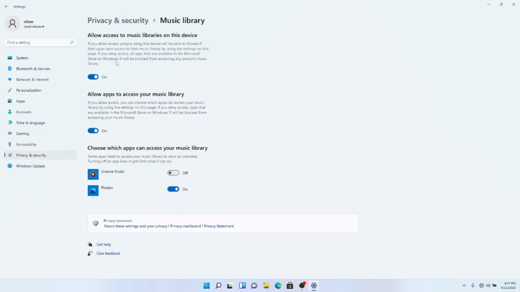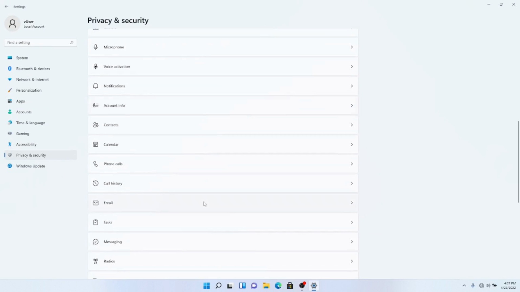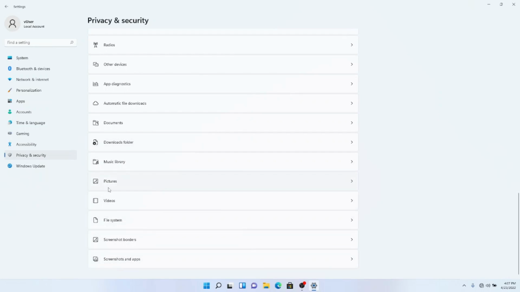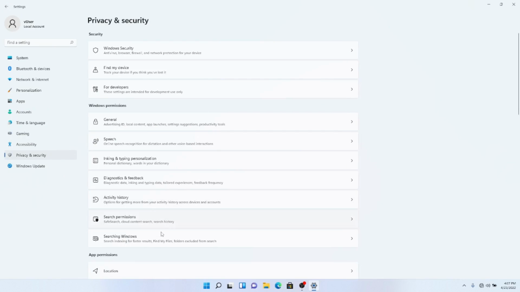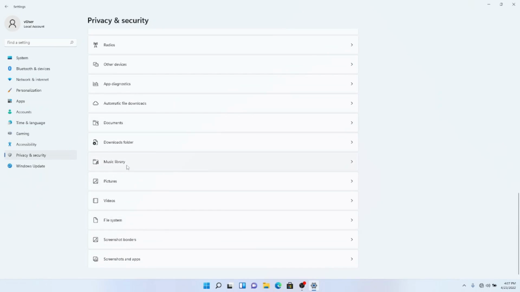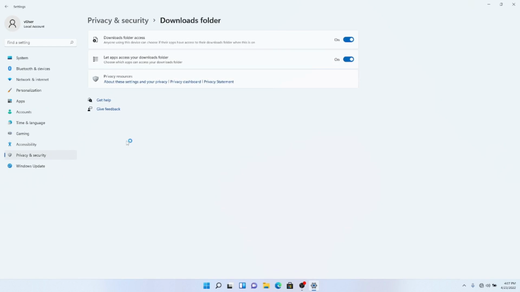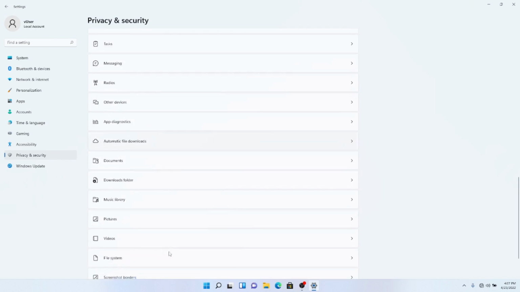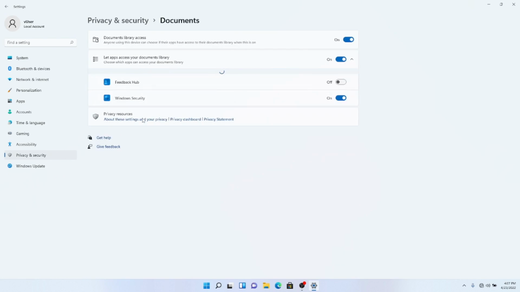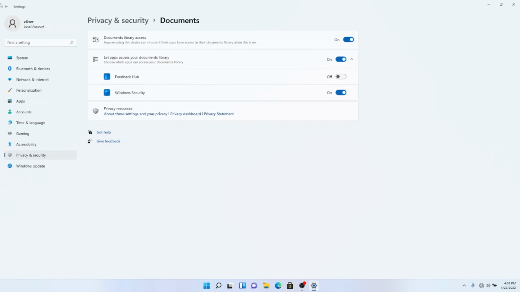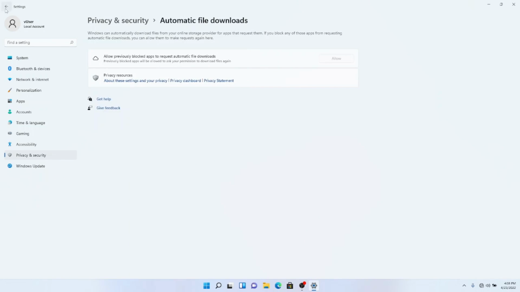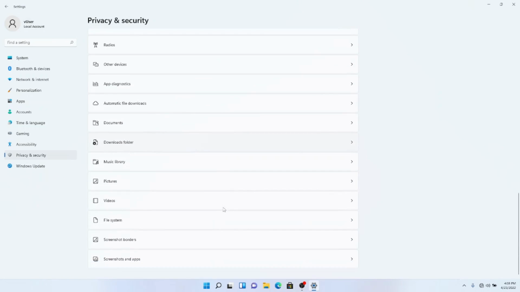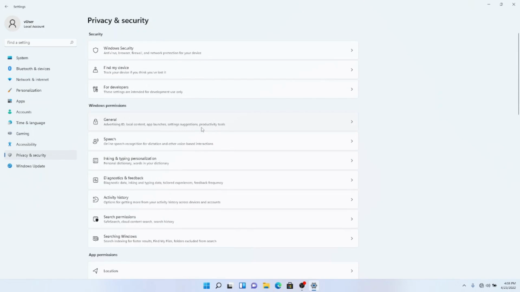Let's see, I'm going to go back here again. What did I miss? Pictures. Again, annoying. Turn that off. Music, we've gone through downloads. Downloads, I don't have feedback. That's kind of strange that the other ones did, but not that. So here, we already took care of that earlier. Okay, and I think that's about it. So we've gone through all these settings under apps. I think we're pretty much done with the privacy and security section.